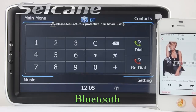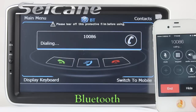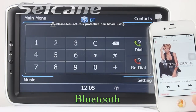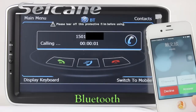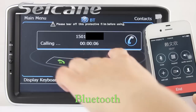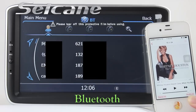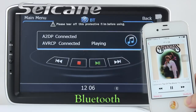Connect your phone with the unit via Bluetooth and dial numbers on the screen directly. You can also answer calls on the screen. Download phone book and listen to music from your phone. You can operate on both your phone and the unit.